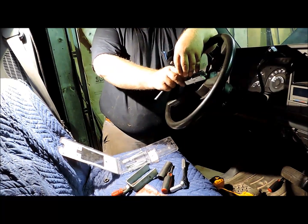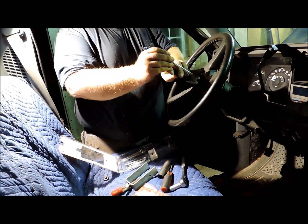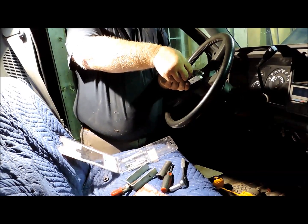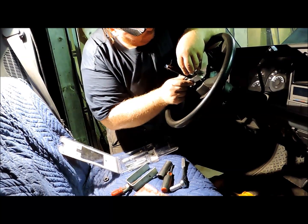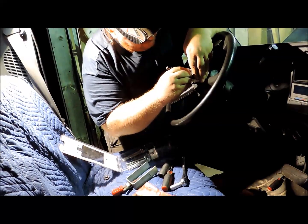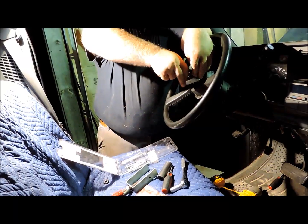There's no need to run these bolts in tight. You just want to run them down far enough that you've engaged the threads, so you're not going to pull the bolt out of the hole and strip the threads. And it's kind of a tight fit.